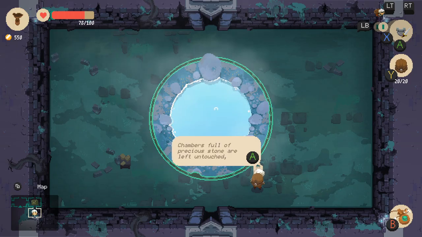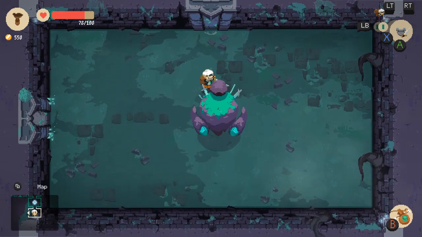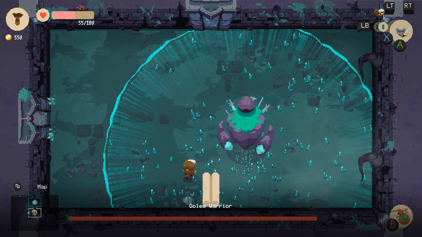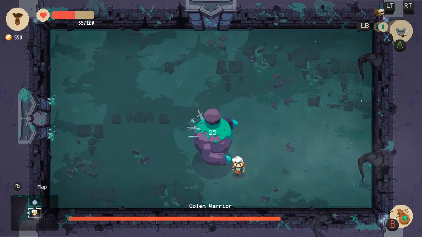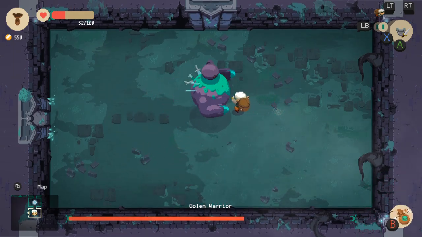Why do our tools keep disappearing? Chambers full of precious stone are left untouched, but rooms and chests holding our most basic tools keep vanishing. He's our first boss, I suppose. Oh my! I've learned him. Not learned him. Learned him.